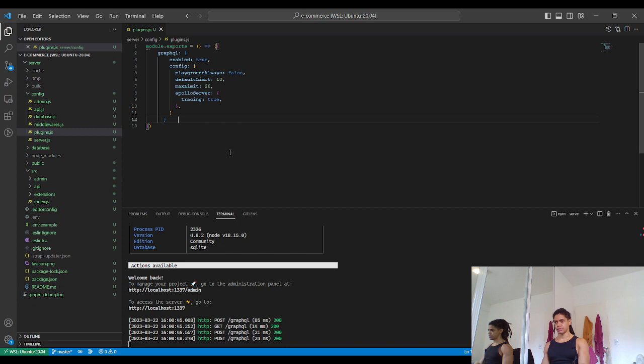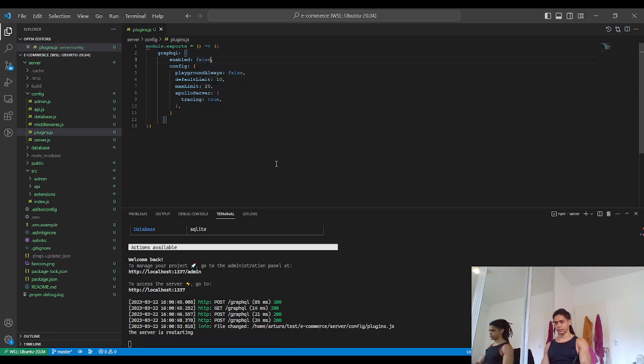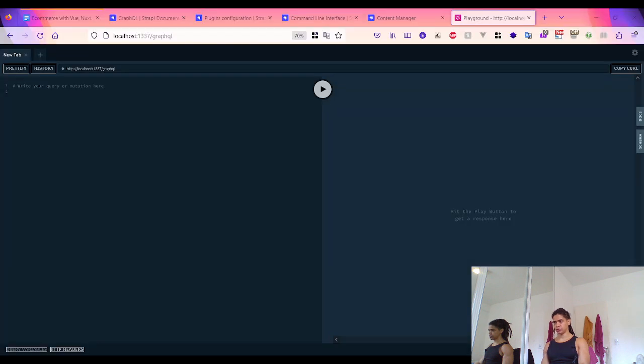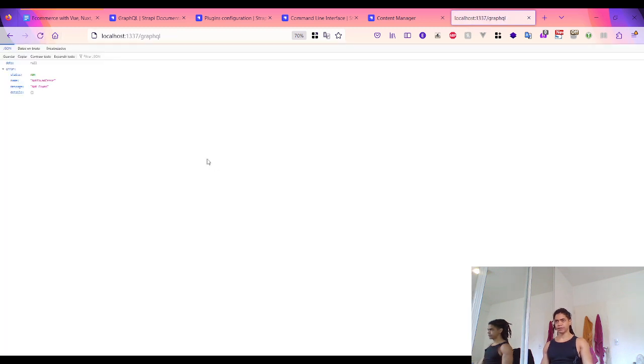that's right. So if I set this to false, for example, and then I navigate to the browser, the GraphQL playground, exactly, I should not be able to use that.